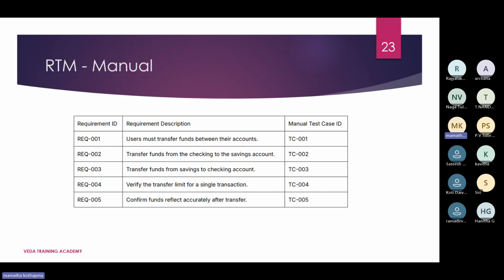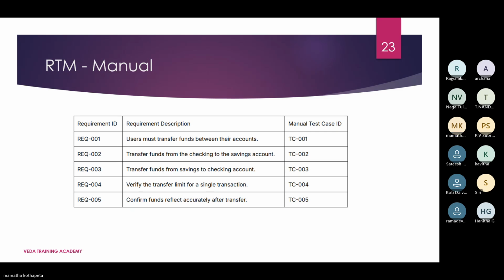Now, people will ask the next question, what is RTM? Right? Now, you should tell RTM is a document which will tell us whether all the requirements are tested properly. All the requirements are properly covered in our testing. Now, RTM is of two types. One, forward requirement traceability matrix. Second, backward requirement traceability matrix.